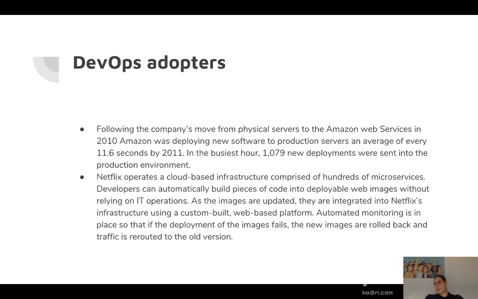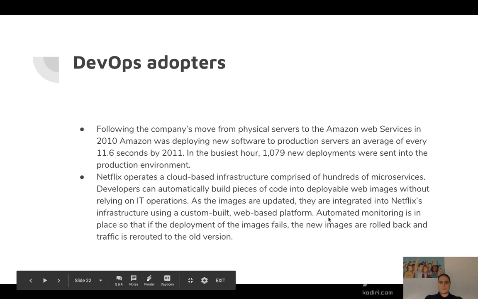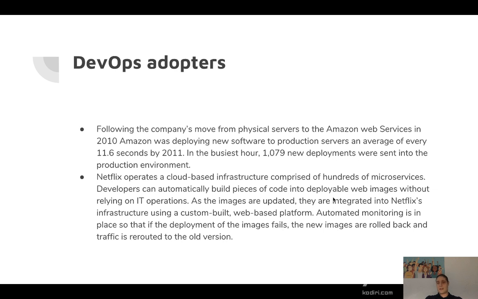And Netflix would be another example. We all know Netflix. What is very important is uptime. You wouldn't want to watch your favorite movie and get disconnected in the best part. So obviously for Netflix it is crucial to constantly be available, and they can manage that. If there's any problem, they can instantly roll back and just carry on with their operation without any issue.